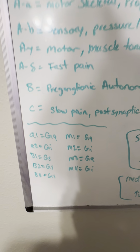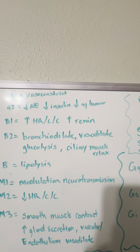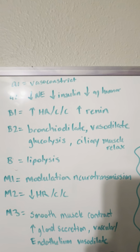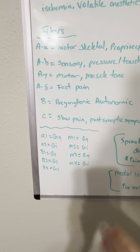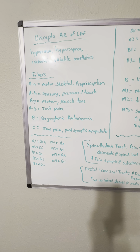It's inhibitory. My Precedex, inhibitory, is going to inhibit the CNS. It's going to make you sleepy. You're going to have decreased norepinephrine release. All of that's making sense, right? So now that we know those and we can kind of figure it out from there, where shall we go?